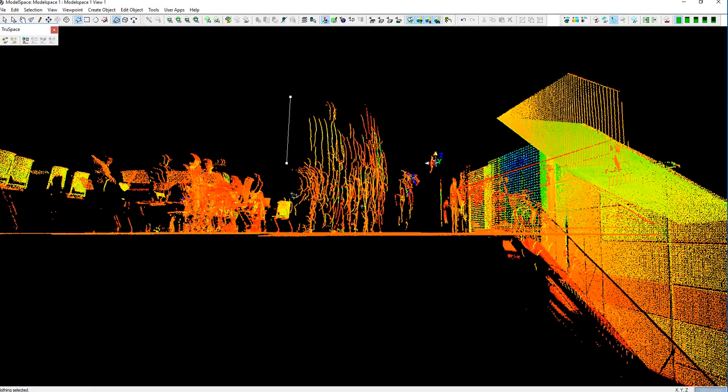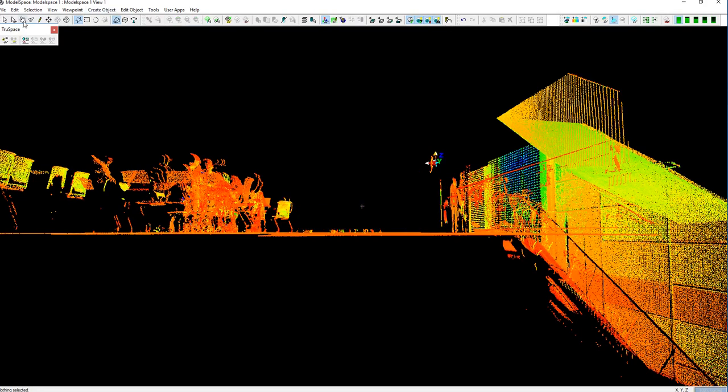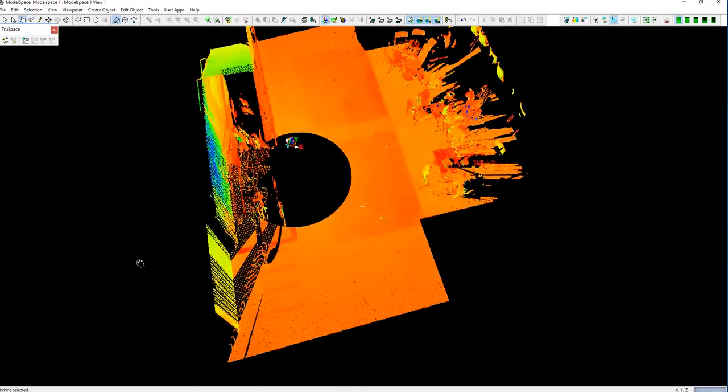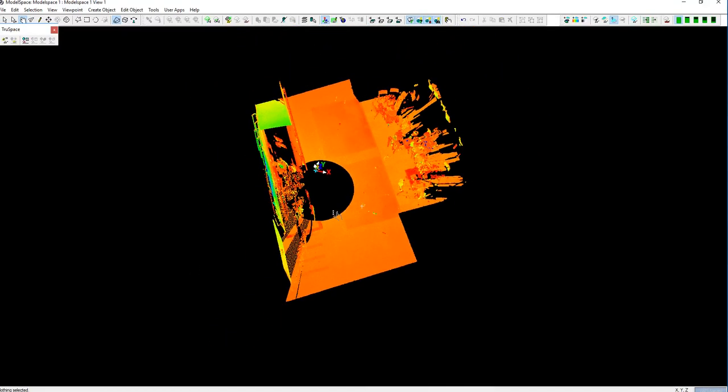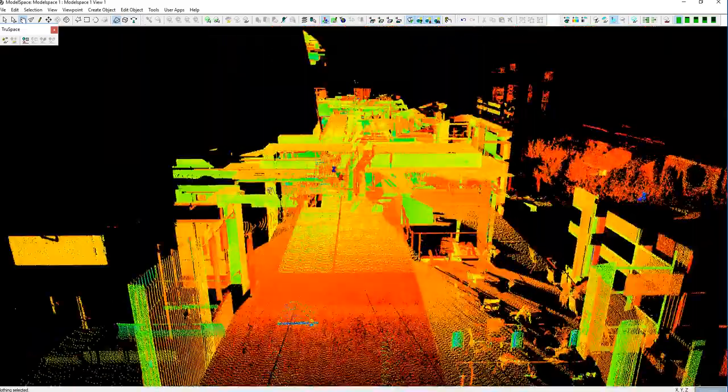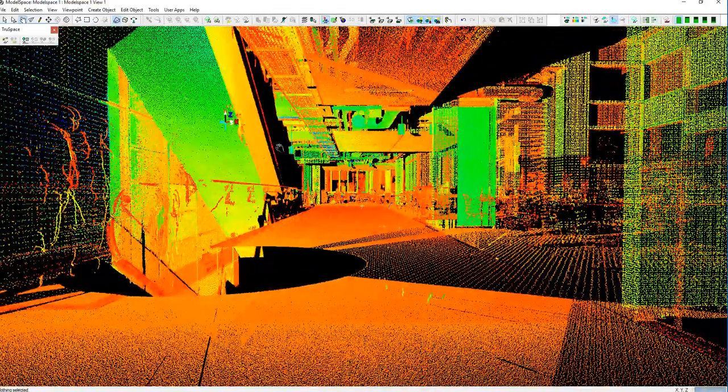So I can use my polygonal fence again, making sure I don't get that chair in there. And there's my group. I can right click, fence, delete inside fence. And then there's my people all gone, except for maybe a few little pieces. Again, if you're wanting to be super perfect, you can go back and clear that up. Then once you are done cleaning up the people, you can go back to view and say show hidden clouds. And there is your clear hallway that you were working in this area. So that is how to clean up your point cloud.